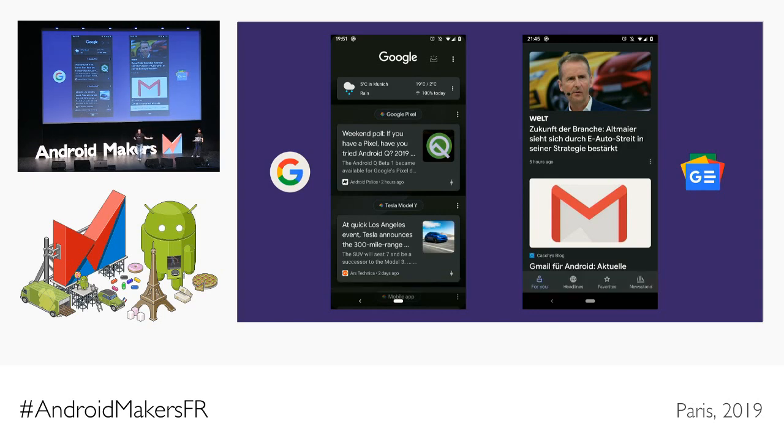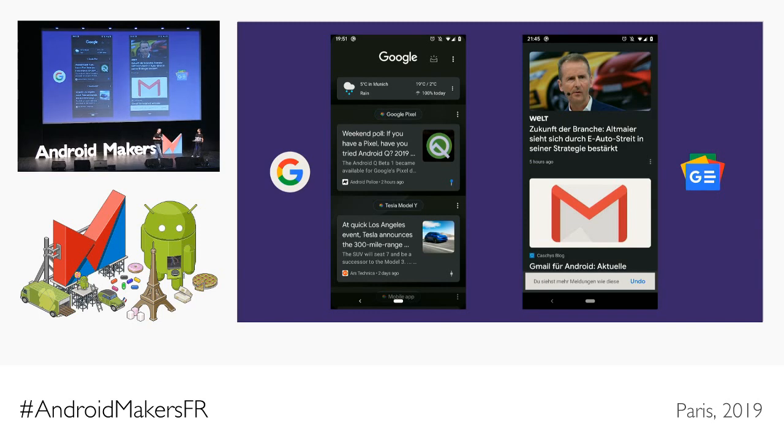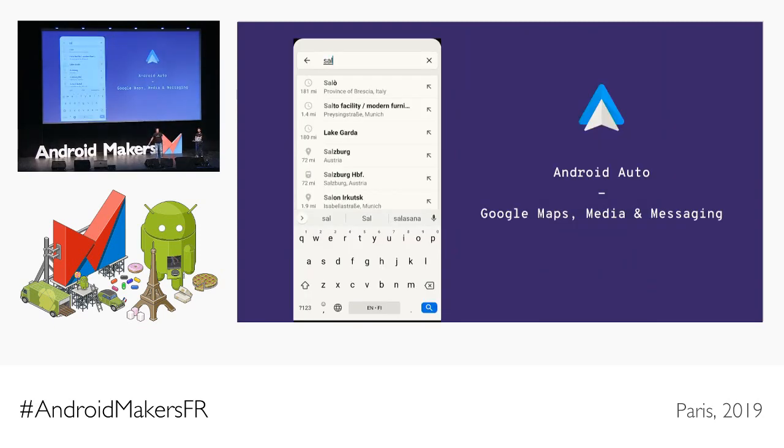You have the Google Now cards, and you have Google News. Google News is an okay application, but it's a bit horrible in this case. I like this example because it shows the same use case really well and really crappily. With the new Google Now card, you stay in the context, you get delightful animation, nothing is lost. On Google News, you have to leave the content and so on.